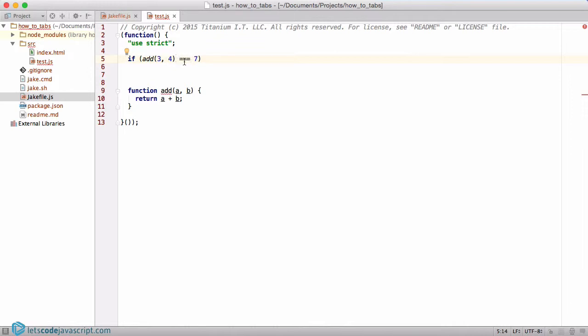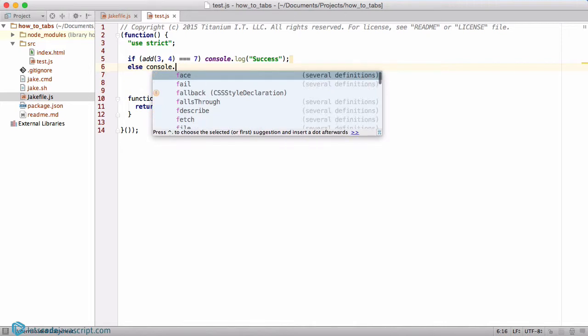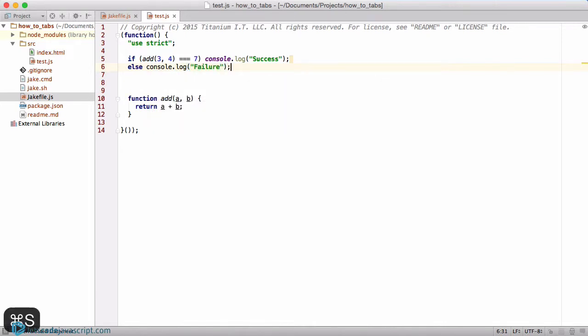Remember in JavaScript we use triple equal. If that works, then we write success. Otherwise we write failure. So there's a simple little check of a function. Now, this is not how testing actually works, but as I said, we're going to build it up from first principles. So this is an assertion.